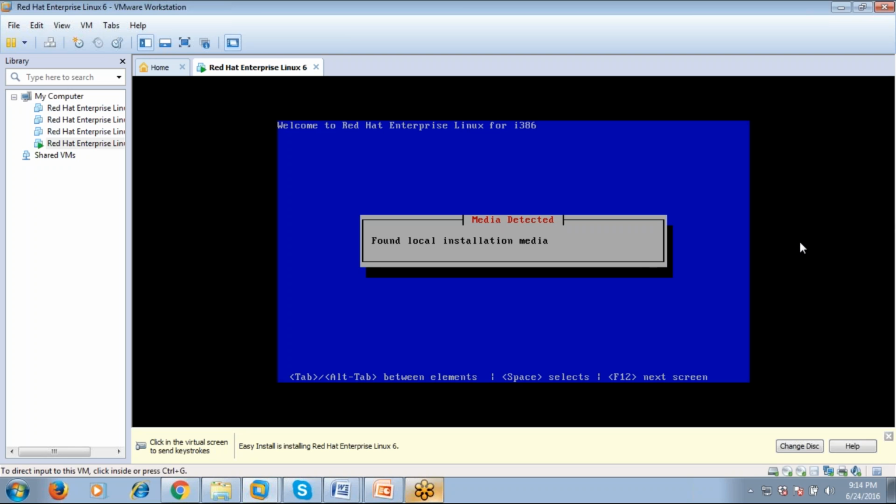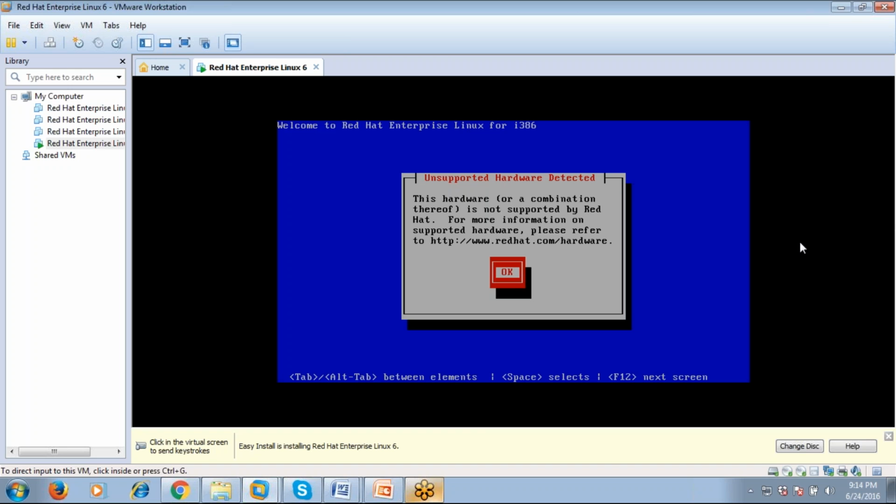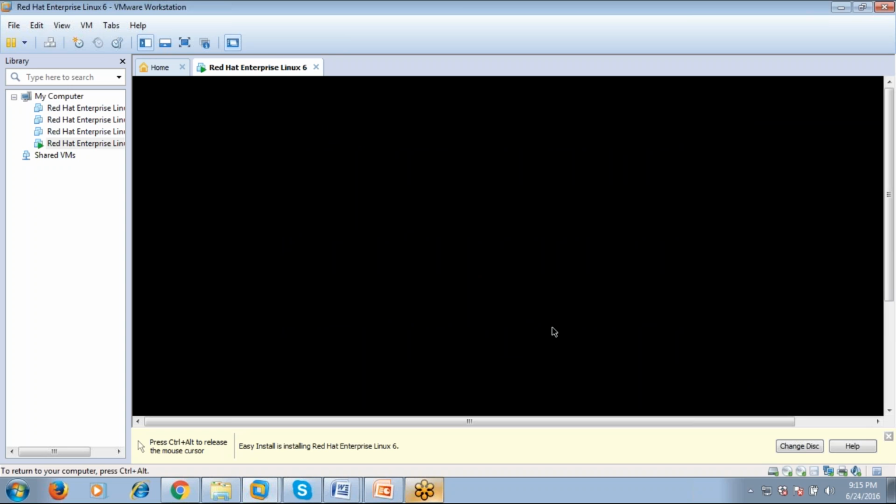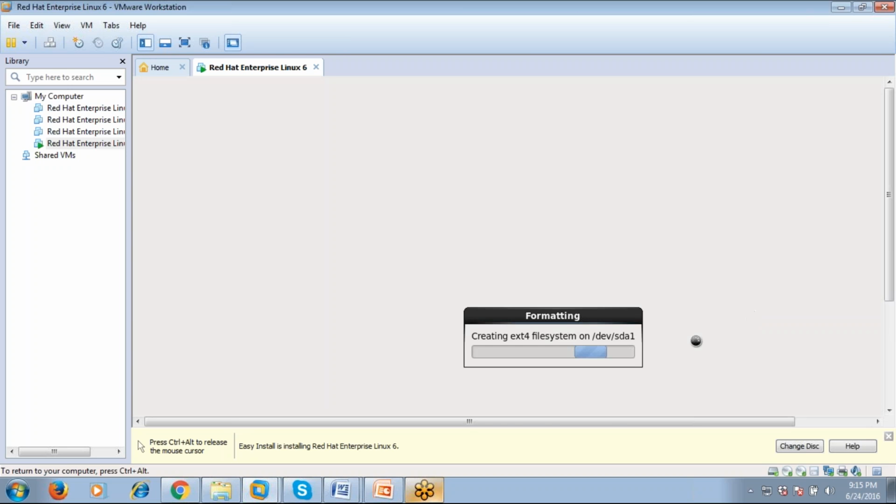So you just provide the username and password, and it is going to start that installation. It is going to be extracting and starting the installation. All the packages are going to be installed.